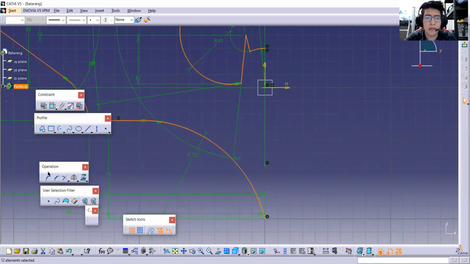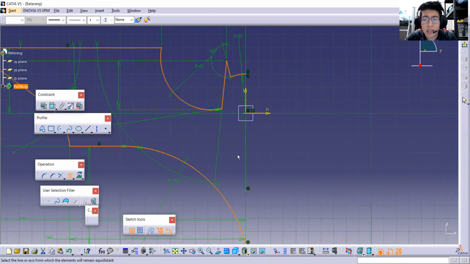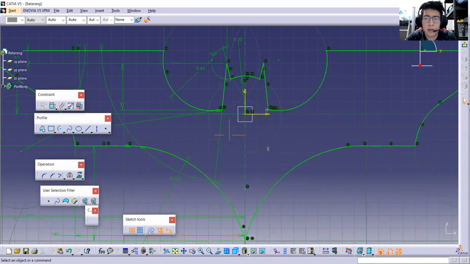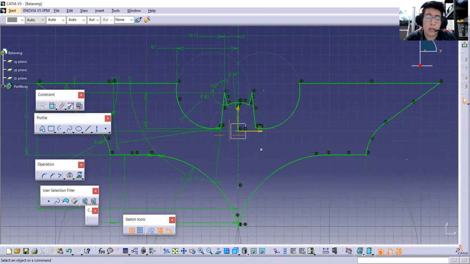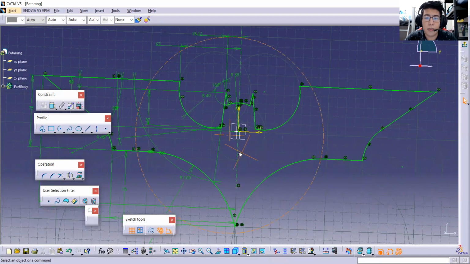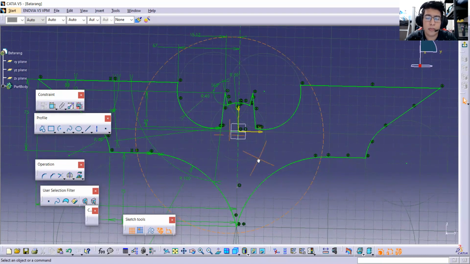That's good. So let's go to the operation box. Click right here in mirror and then select this axis, or this yellow axis. Don't worry, both are the same. So click and ta-da! We have the drawing of our batarang.